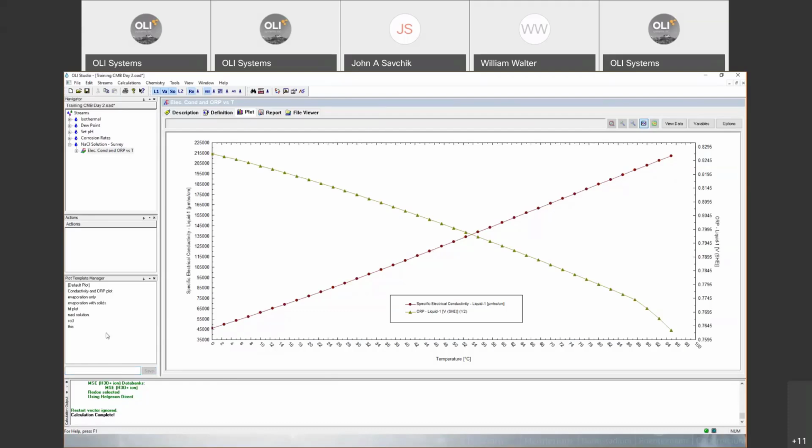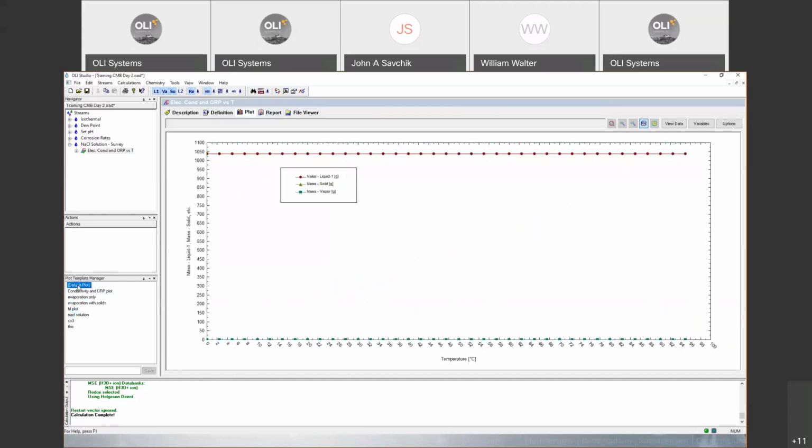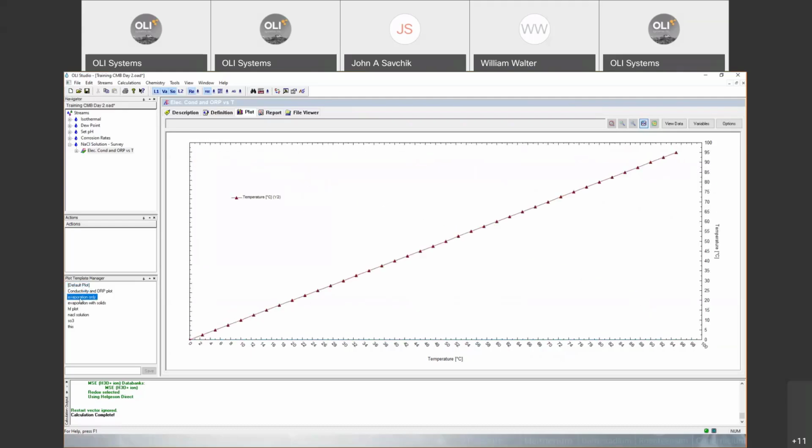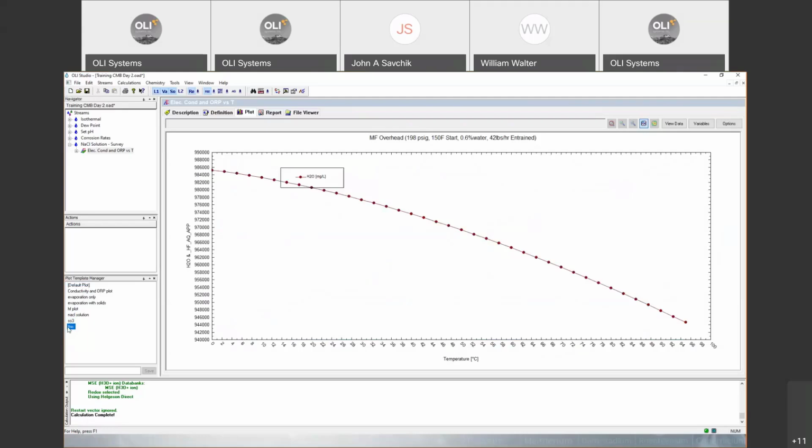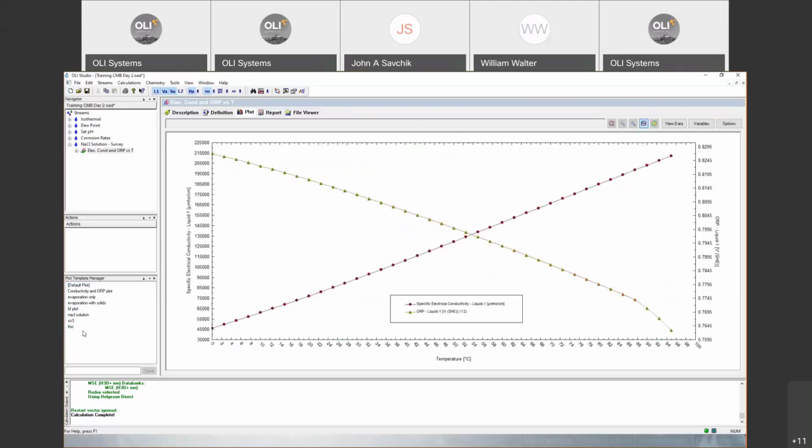Immediately it is saved in this plot template manager list. I have several here that I use frequently, and it's here: conductivity and ORP plot. Do not click at the moment, simply hover over. You may have only the default plot option. Just put your mouse on the default plot, don't click, and you'll see the default plot. If you want the default plot, you can go ahead and click, but if you don't want it, just hover over. If I hover over different plots of mine, it will plot whatever I defined in those specific files. If you want to always see the conductivity and ORP plot, you just click on it, and that will be the plot that shows here.